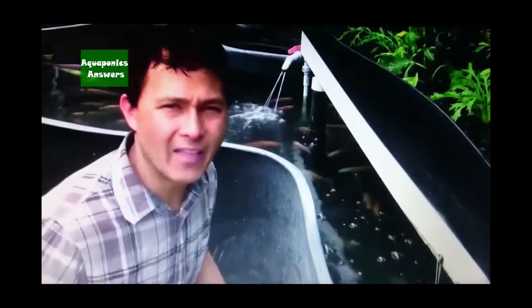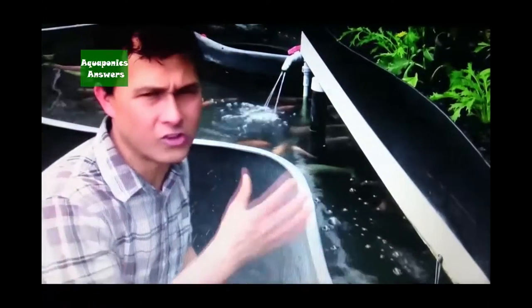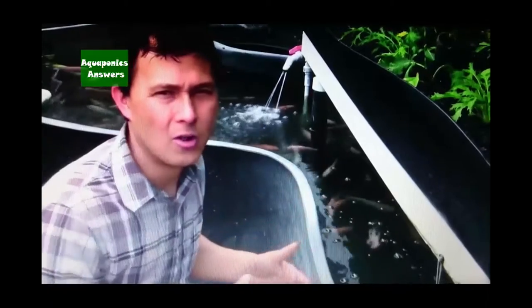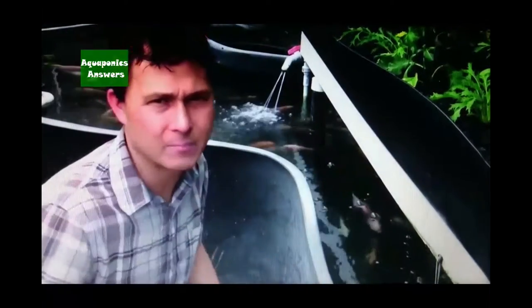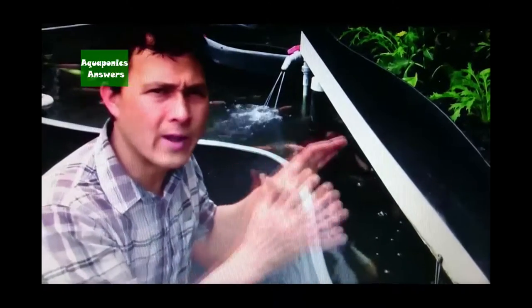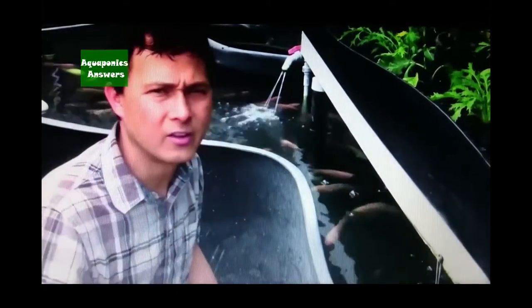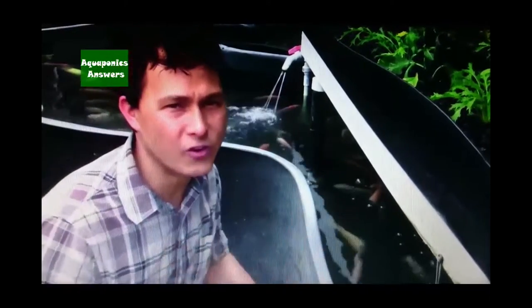So now that you've learned how this system works, let's talk about the inputs required to grow the fish and all your plants. Basically, you need to feed the fish so that they can create their biosolids, or their poop, to feed your plants. Plus, you need to have the bacteria. All these things are pretty much a one-time investment. Once you've got all those going, you're only going to need to buy about three additional things to keep your system going. Number one, you're going to need the fish food, of course.